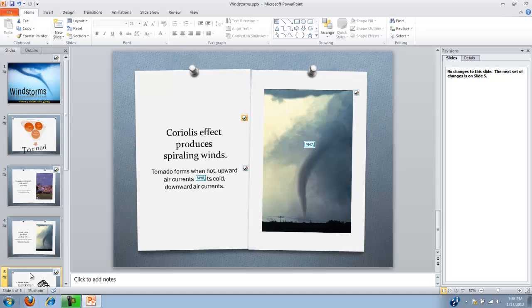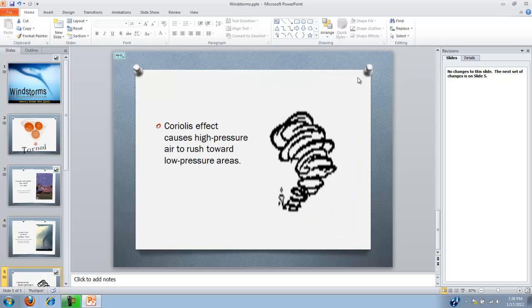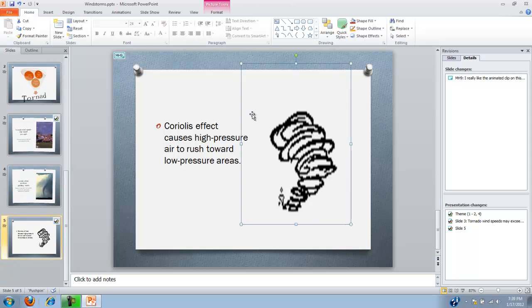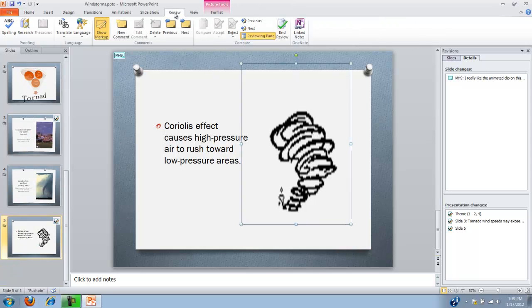Now the fifth slide, I want to go there for a second because all she did here was add this animated clip to this slide and thought it was really neat. And if you run your slideshow, it shows you that it does move and it has a little neat animation. But actually, the book wants us to not use this and reject it.